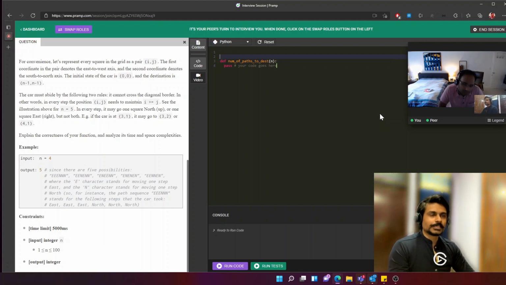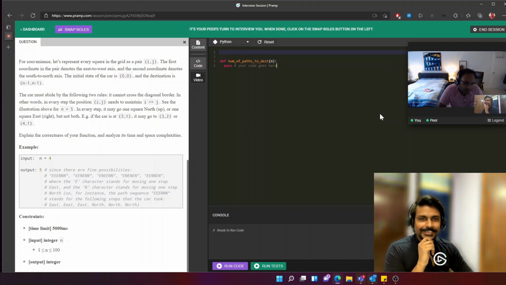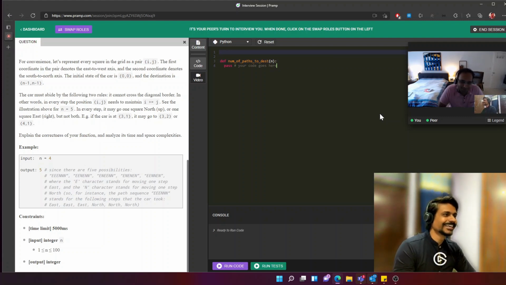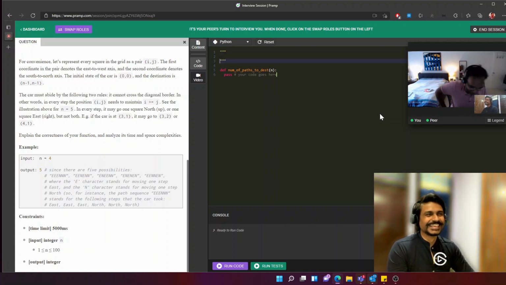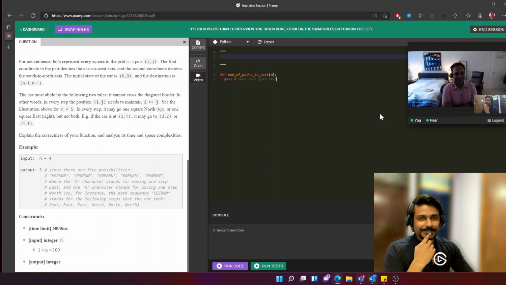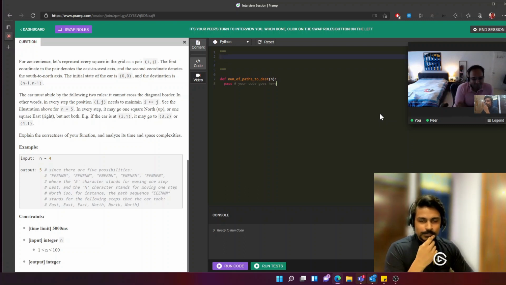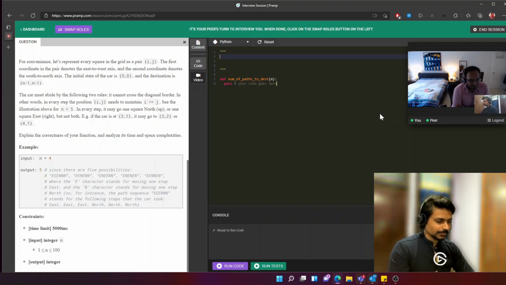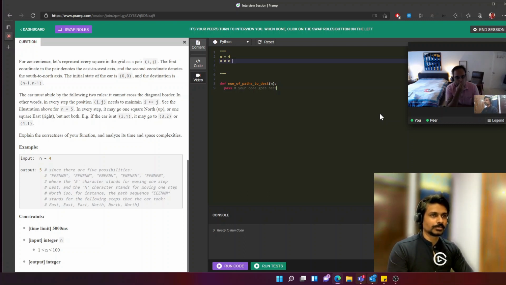So basically this also seems like a DP problem. Let's take a simpler example. If n is equal to 4, let me create something like this, 0, 0, 0, 0.